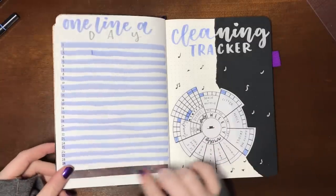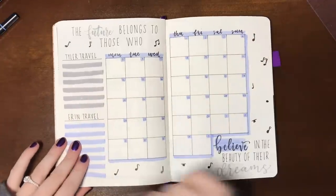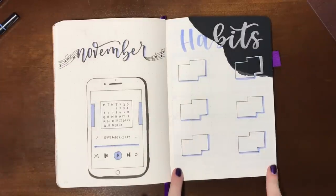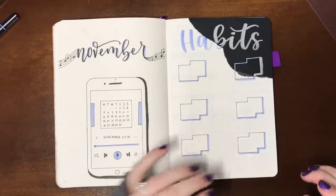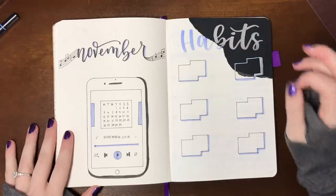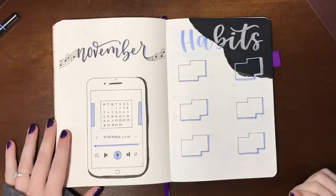I did end up using this nice silver metallic. I'll probably be bringing in some washi tape all along here somewhere, maybe up here. And maybe, I don't know. I actually like how simple these pages are, so I might just bring washi tape down here, but I know that I'm going to be doing some headphones and stuff like that. So I don't want to clutter up this page too much because I really want to play with this and the amount of space I had. I just couldn't really think of it while I was sketching stuff out, but I knew that I wanted the boxes this way. So I'm going to work around that a little bit more.